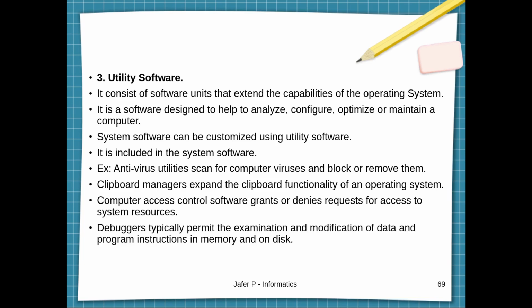Okay. The next one is debuggers. It is also a kind of utility software. Debuggers typically permit the examination and modification of data and program instructions in memory or disk. When you are creating a program, there may be debuggers. They always look for errors and warnings, right? It will debug the error. It will tell you what exactly the error is, and what kind of precautions you have to take to reduce the error, right? Those are called debuggers.